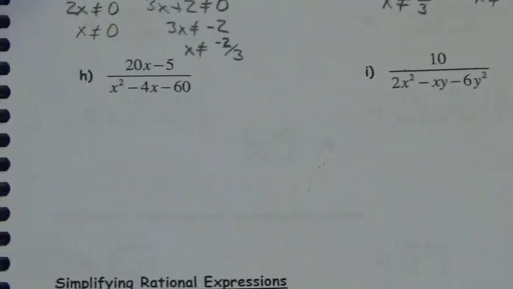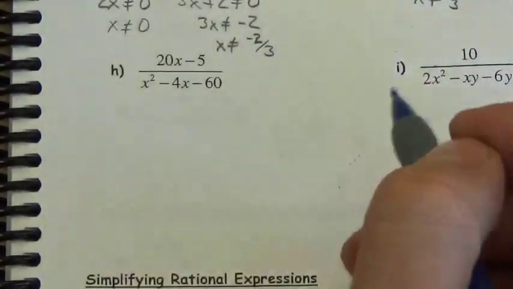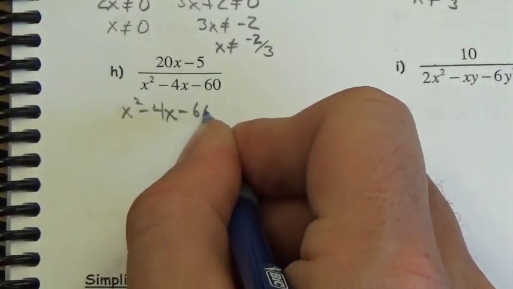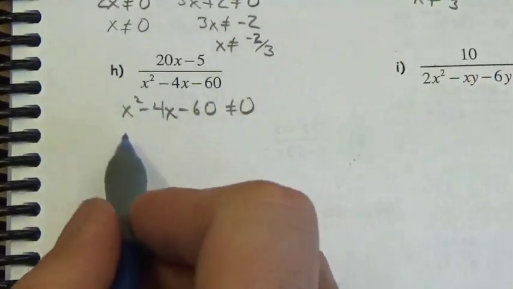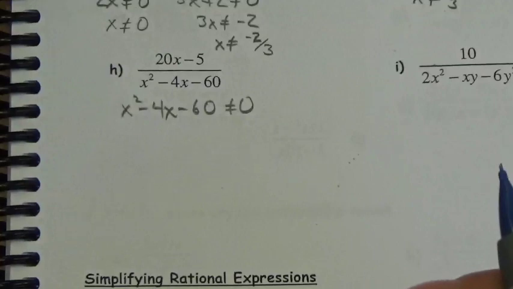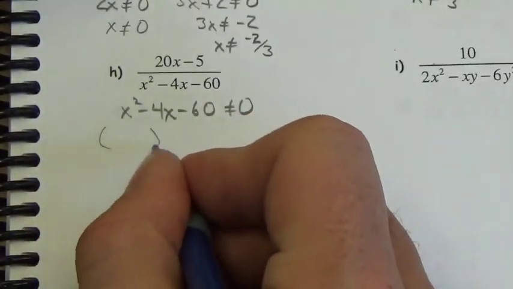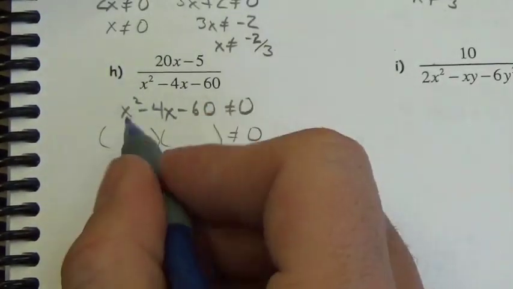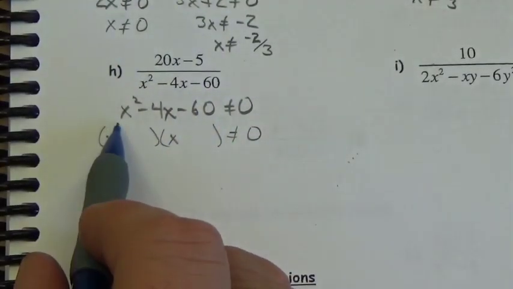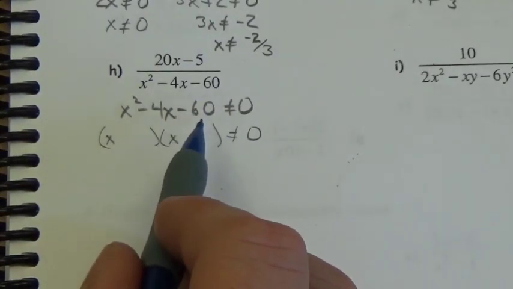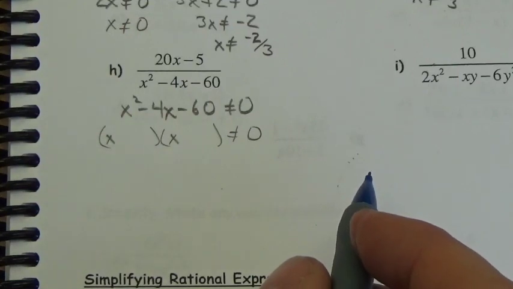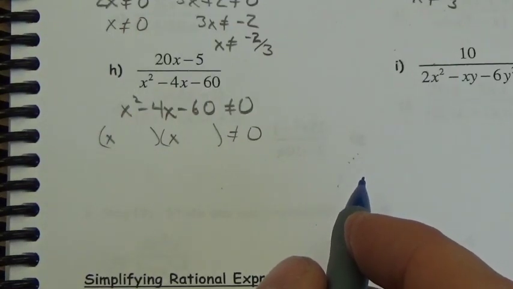Let's take a look at another one. Okay, x squared minus 4x minus 60. Okay, I can't allow that denominator to be equal to 0. Okay, so in order for me to really break this down nicely, I got to split that into factors. I have to factor that. Okay, now I'm just going to guess at that. So I know that each of these factors is going to start with an x, and that's why I get x squared there. Now I'm looking for factors of 60 that differ by 4.